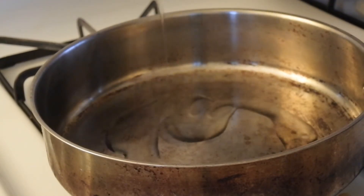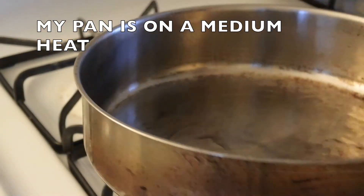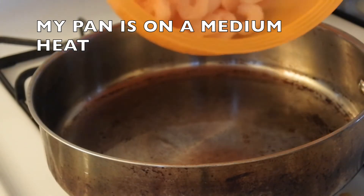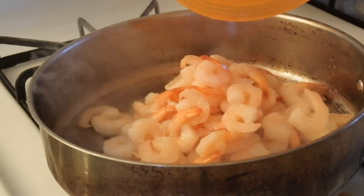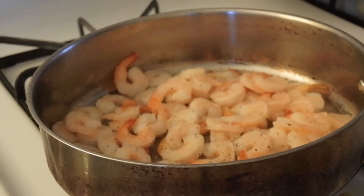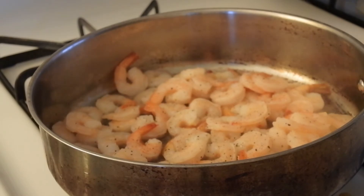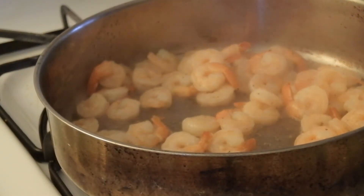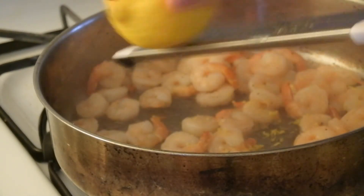To my pan I'm going to add some olive oil and move that around a little bit. Now I'm going to add all my shrimp to the pan — it's all been thawed out already. We're going to cook the shrimp for a total cook time of about 4 or 5 minutes. Since they were frozen they are already pre-cooked, so I'm just heating them up and cooking the skin a little bit more. I'm also adding some lemon zest — we love lemon in this house and it complements the dish so well.